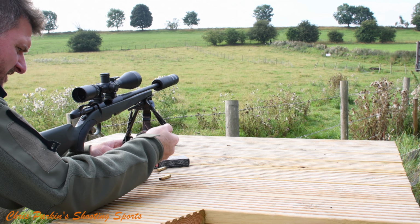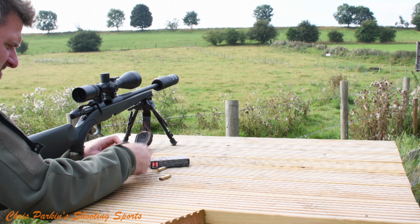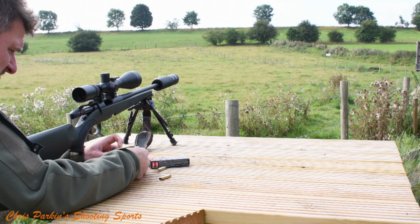The rifle shot everything I fed through it below 55 grains exceptionally well, but as usual I stuck with Hornady 55 grain VMAX Varmint Express ammo, purely because I have a good supply of it.